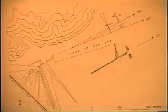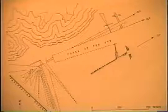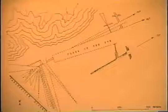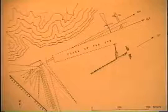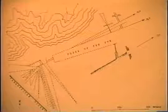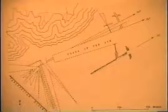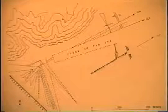Nazca, the place of the lines and designs. That one place on the earth deemed most suitable for a blackboard capable of getting a written message through time itself. No wind, no rain, no snow, no erosion, and a place so hostile even to vegetation that weeds won't grow. Write something here and it will still be here 1,000 years from now.